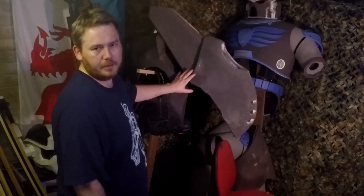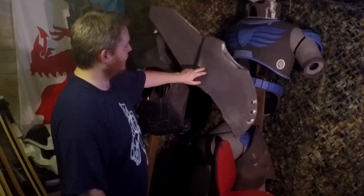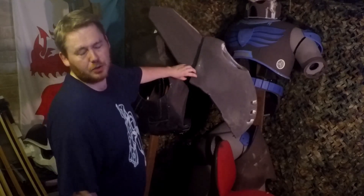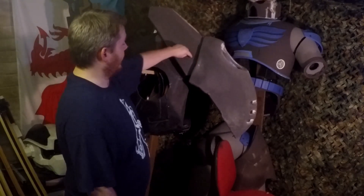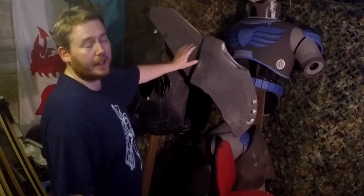That doesn't solve the problem of the gap between the faceplate and the rest of the helmet — I need the two pieces to line up and touch without leaving a seam. I don't think that's possible in the current configuration; I may need to reattach those two sections and carve out a nicer joint, one that I can fully support, with maybe a bit more metalwork involved. In the long run it'll give a much better solution.